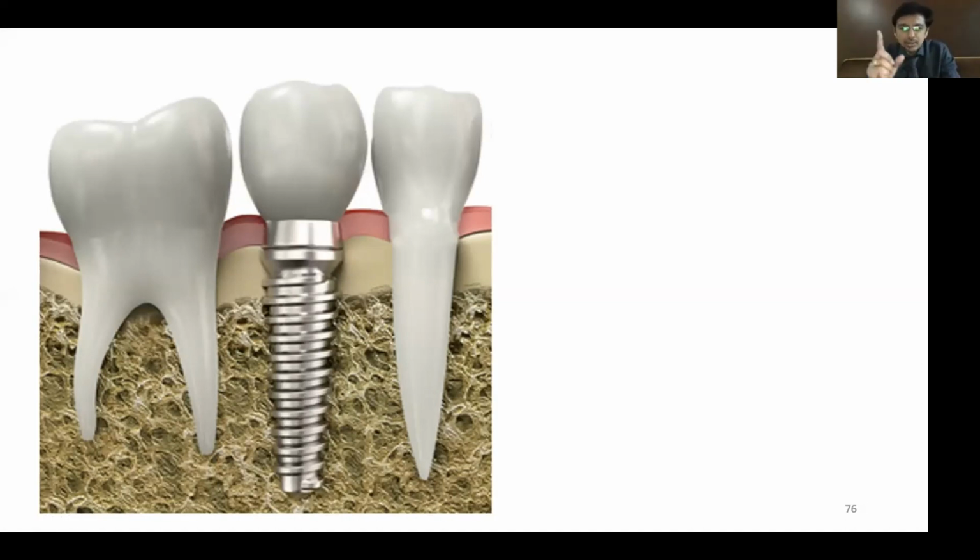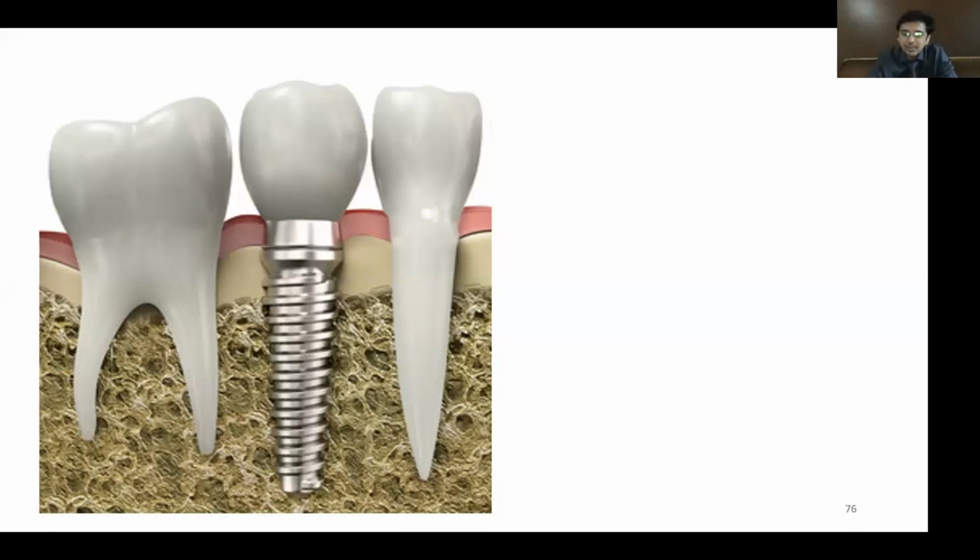But the problem is the strength of this cortical bone comes at the cost of its vascularity. So even though it is very strong, it tends to resorb at a very fast rate in response to trauma. So initially, the tightness of your implant, the thing which we call primary stability, is only because of this 2 millimeter of bone. This primary stability tends to reduce with time. As this cortical bone resorbs, the medullary bone will grow into the threads of the implant.